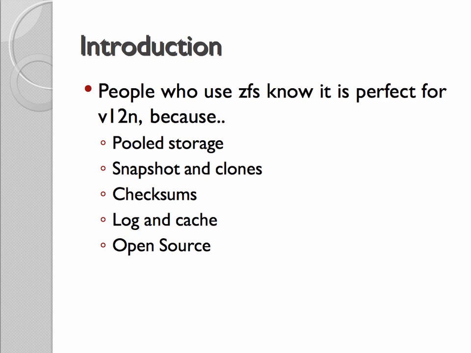Also the log and cache. Especially on the read cache side, you make sure that the stuff that's being used most frequently is in cache, in memory, might be in physical RAM. If not, you can offload some of that onto the L2ARC or use SSD for cache space, and you don't have to fill entire arrays full of SSD. You can use your SSD very tactically. Also, it's open source. It's available on all kinds of different platforms, and that makes it easy to get to and very easy to use.